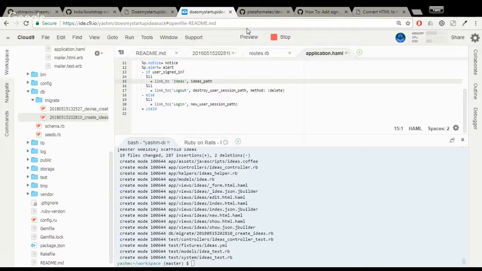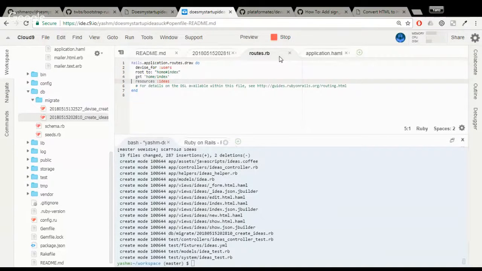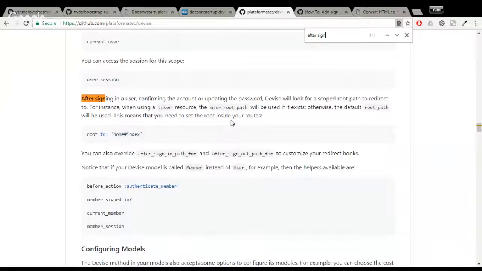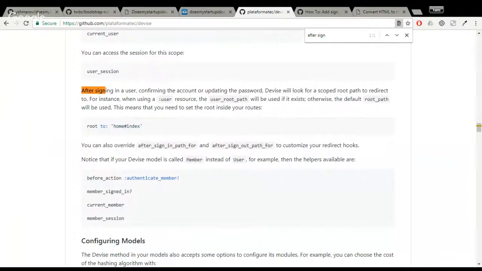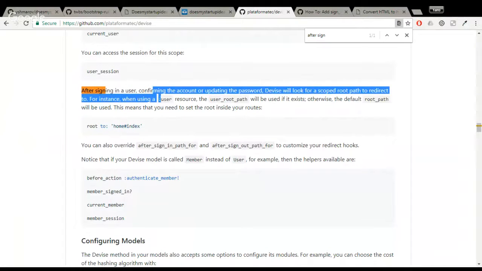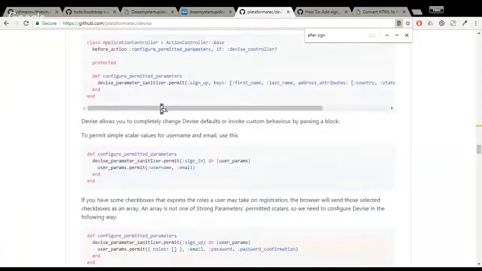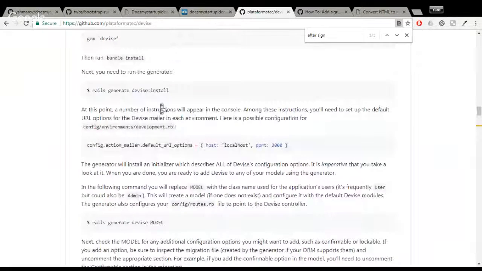Now let's make the ideas path the default root if the user is signed in. How do we do it? Let's see what Devise offers. Okay, nothing exact. Let's have a better look.